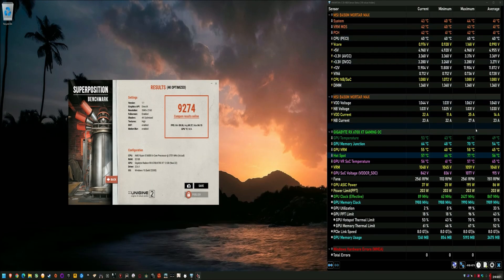You can see here we have 60 degrees on the edge temp, 77 on the hotspot, so a 17 degree delta. These temps are actually very good because I'm in a 31 degree ambient room here in the Philippines. My temperature over ambient is just 47 degrees on the hotspot and 40 degrees on the memory junction. When you look at Gamers Nexus testing, they test at a much lower ambient temp, but the temperature over ambient when you factor it in is really pretty decent.